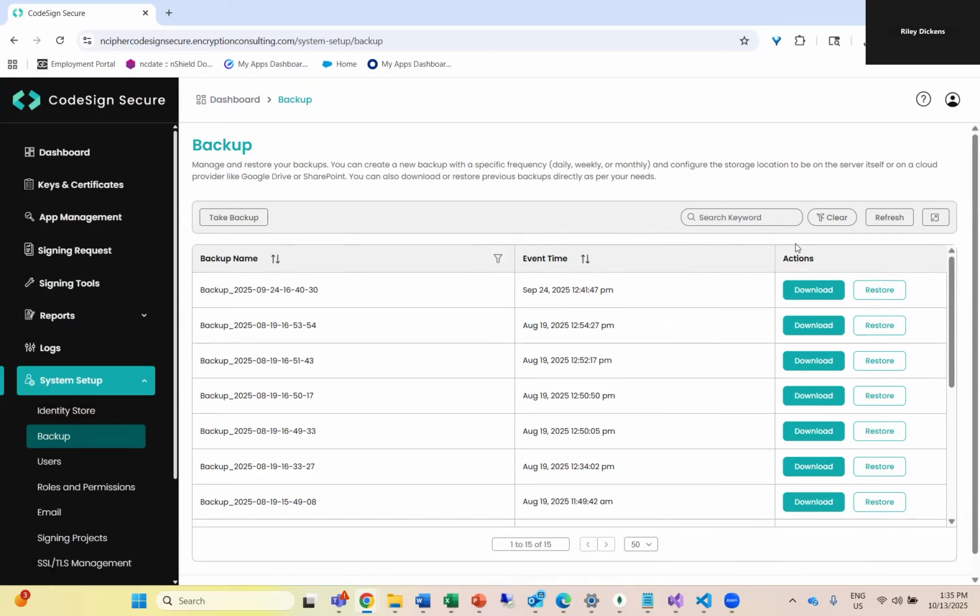So this is great for different setups where, say, you need to make some changes to the front end or the back end. You take a backup of it really quickly, and then you can download it and restore from it if you run into any issues during that process of upgrading.